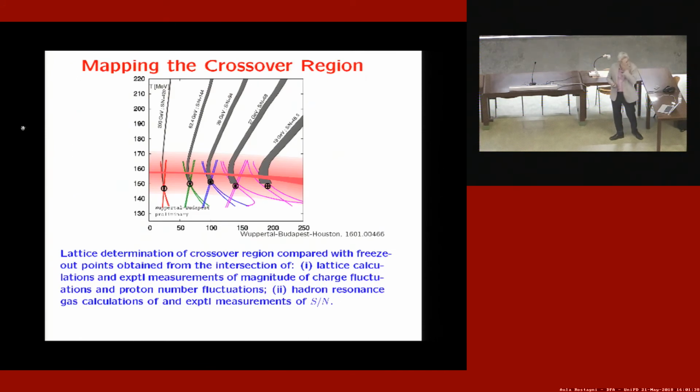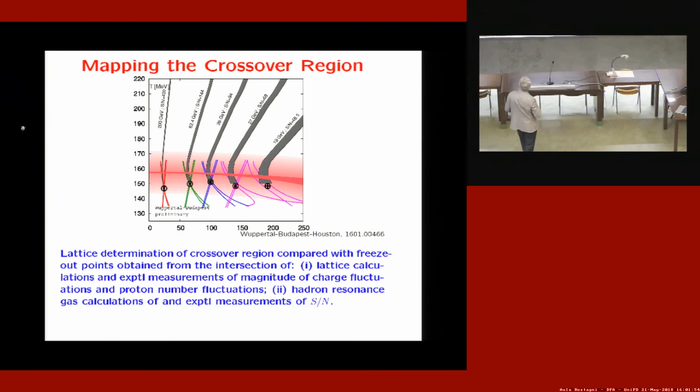I will not explain everything in this slide, but some of these things come from experiments, some come from hydrodynamics, and some come from lattice QCD. This is the region of the phase diagram. So this is temperature and doping. So this is no doping, and this is a little bit of doping. And these gray bands come from hydrodynamics. This pink smear comes from lattice. These black points come from experiment, and these colored bands all come from lattice. And the fact that everything crosses nicely is a sign that we know how things work.